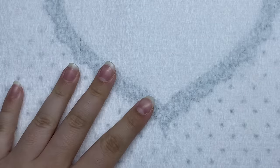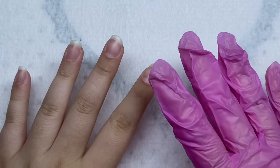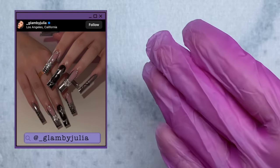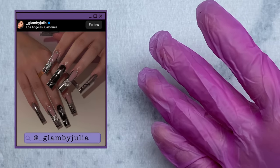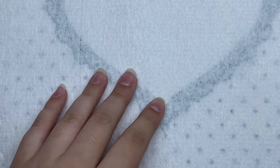So of course, we gotta start off October with some spooky nails, but I was honestly feeling a little bit overwhelmed on what design to pick because there's just so many. I just wanna start off the spooky nails right, but I just couldn't decide on a nail set, to be honest. So I'm not exactly sure what we're going to be doing for this design today, but I do know that I want this type of color scheme and I also really like this design. I know it's not really Halloween like, but I feel like the black and the chrome could pass, you know what I mean? It might be like a good design to start off October with.